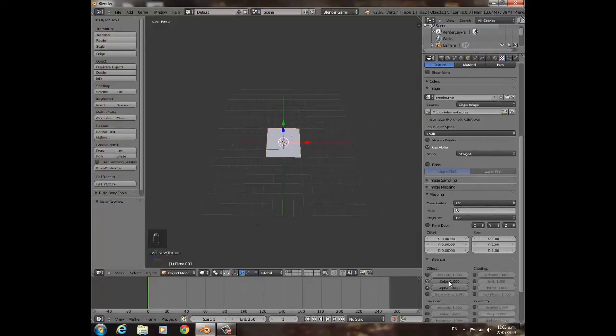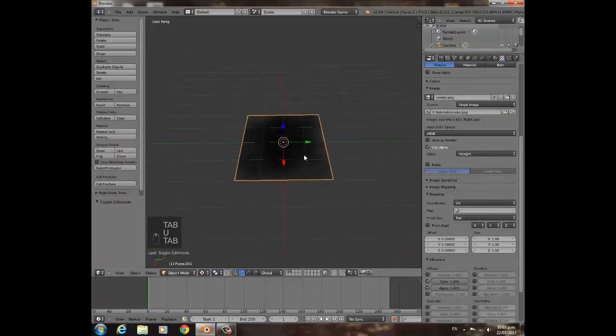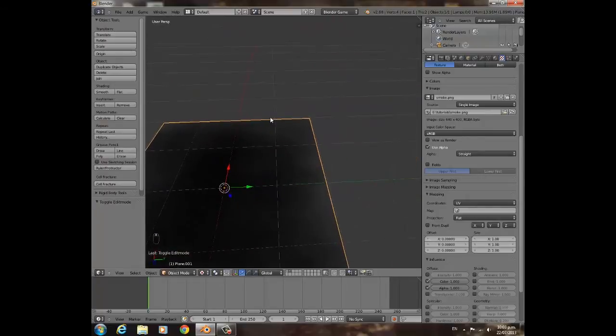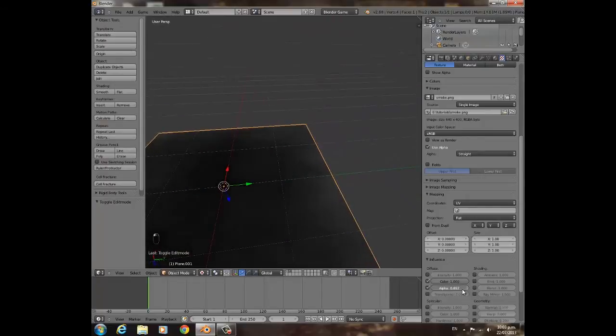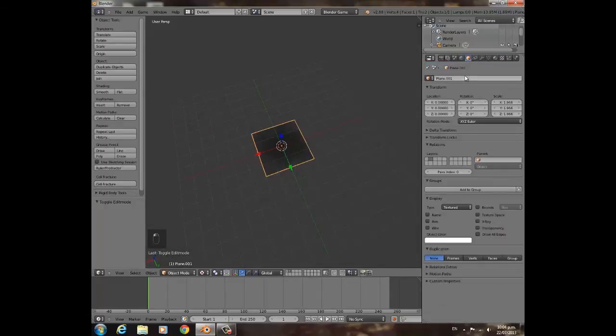So the first one's color and this one's alpha. So the texture will determine what's see-through and what isn't. So now we've got tab U unwrap, and we have a nice dark looking texture. Now one problem with this is we made it too dark, so we're going to turn down the alpha to something like that.